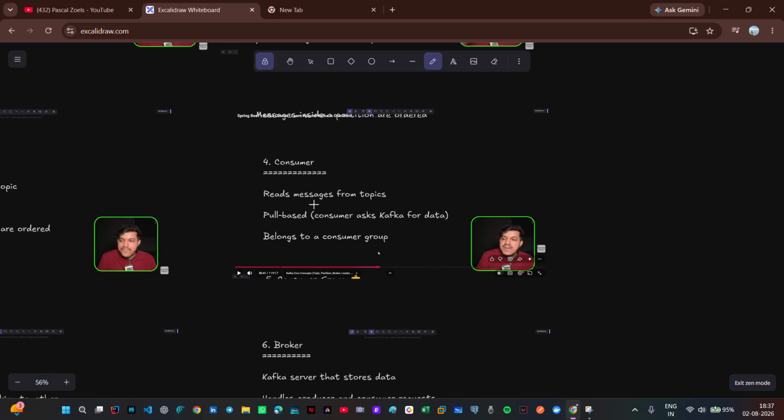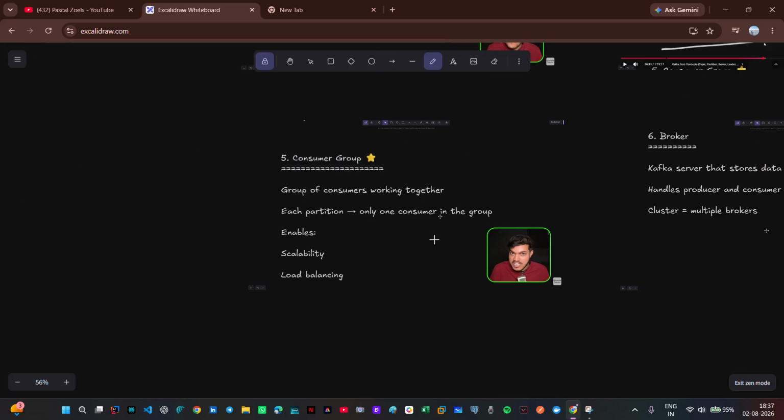And coming to the consumer, it can only read messages from topics. It is pull based. The consumer asks Kafka for data. It belongs to a consumer group, which is a group of consumers working together. Each partition has only one consumer in the group.